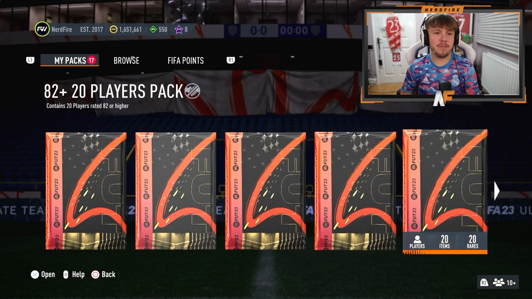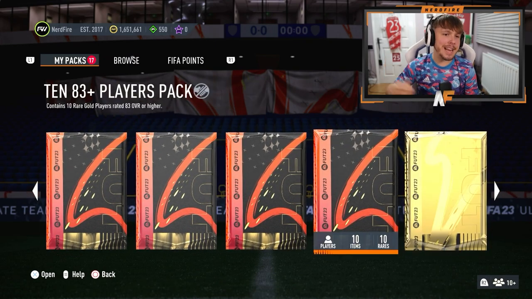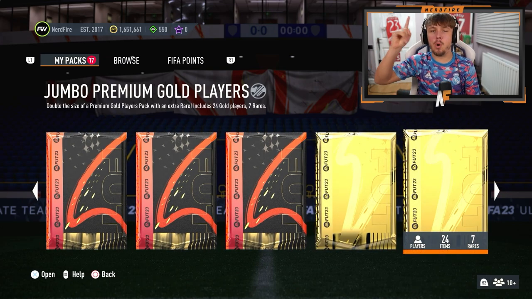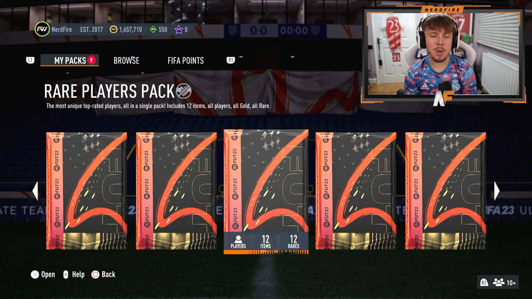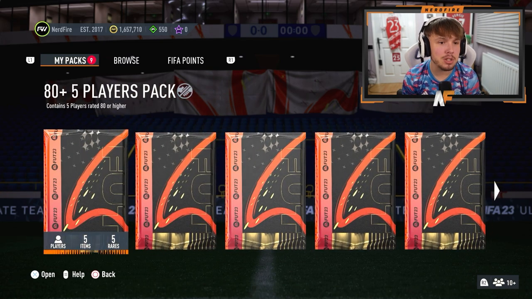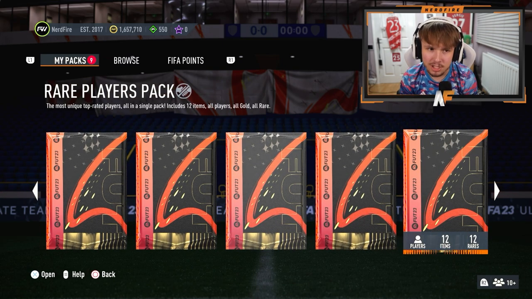Right, now we've got a load of packs saved for FUT birthday as well, including 82 plus times 20s, 83 doubles, 10 83 plus. So we're going to open them all, and I'll show you the best packs and anything good we get outside the rubbish packs as well. All right, we've pretty much just got good packs left now. We've got an 80 plus times 5, 82 times 20s, 83 doubles, 83 times 10s, but we'll go into 50k packs first. This one's untradeable.